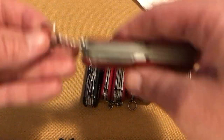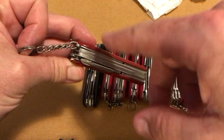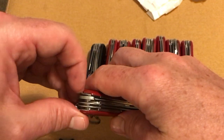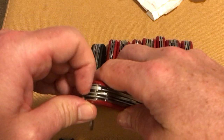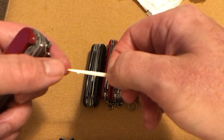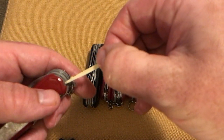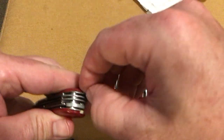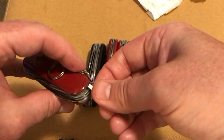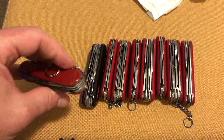And then the rest of the usual tools as you can see — got both side tools there. And then lastly we have this one with the full chain. We've got the screwdriver, all got both tools. I find the Wenger ones are a bit harder to get out than the Victorinox ones, but you can see the little toothpick there — and you've got the tweezers.